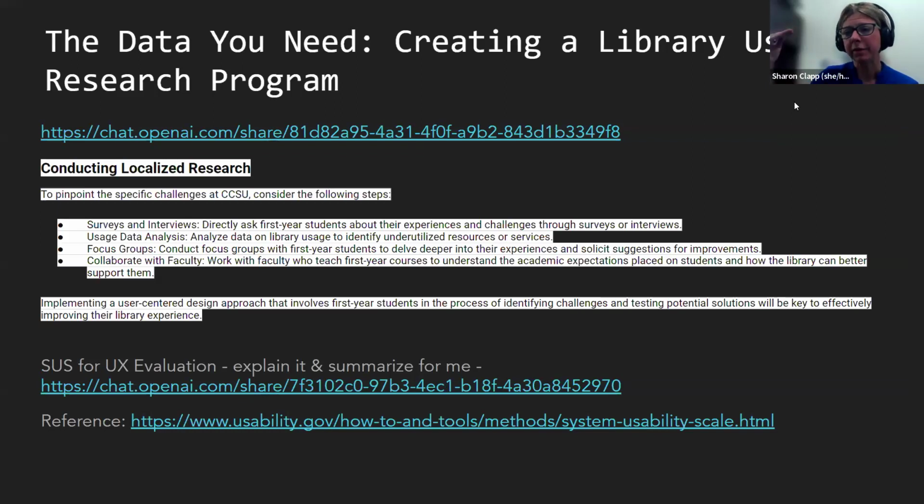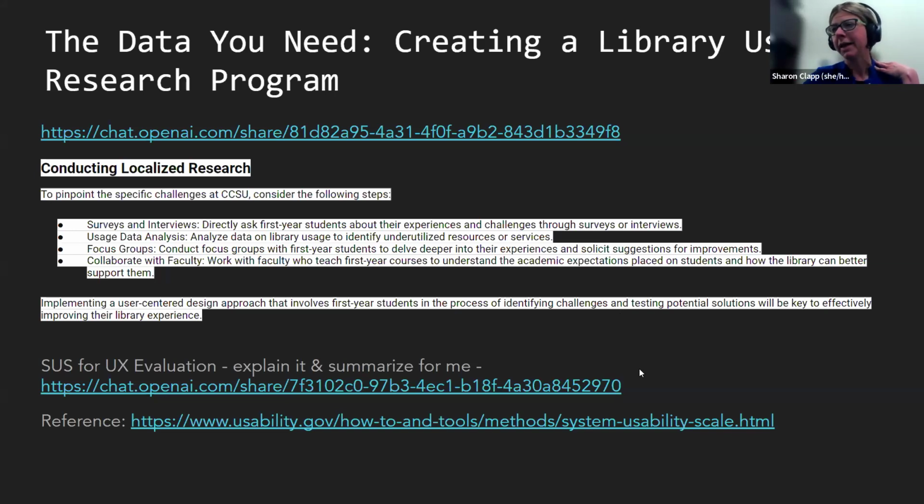So obviously, one of the things that we need is to have data, right? In order to improve our library websites or our library web pages, whatever we have, we need to be getting information from our users about how useful it really is. So surveys, interviews, usage data. If you don't have any of these things yet, you're going to need to start to gather this information, and then we'll talk about how you work with it. This is one of the ideas that the chatbot came up with.